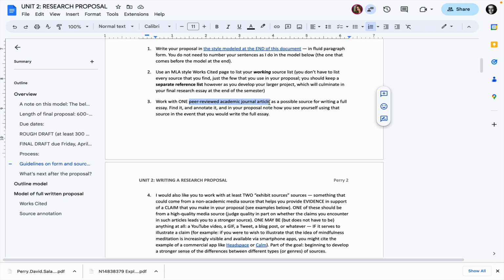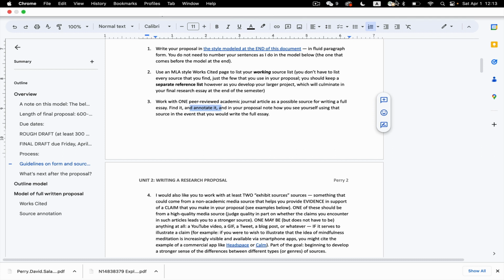The idea here is to recognize this specific type or genre of article, the academic journal article, and the importance of peer review in helping to guarantee that it's a strong, credible source for academic work. So that's one thing. You can begin to annotate it. An annotation is summarizing something in a particular way. We'll work on that next week, but if you want to work ahead, you can.